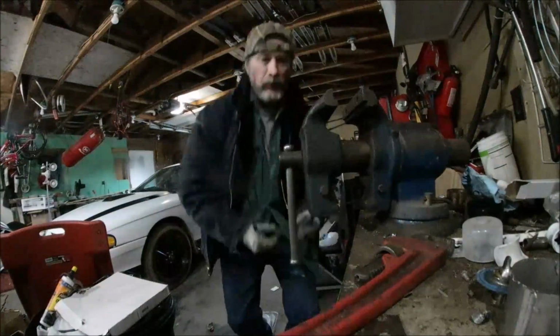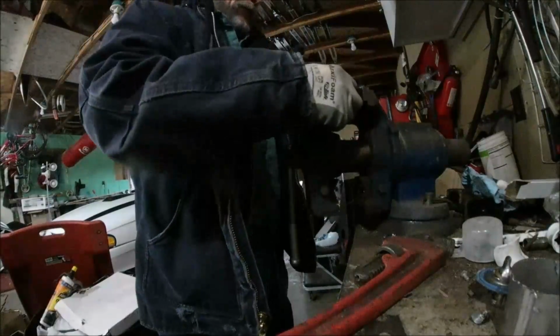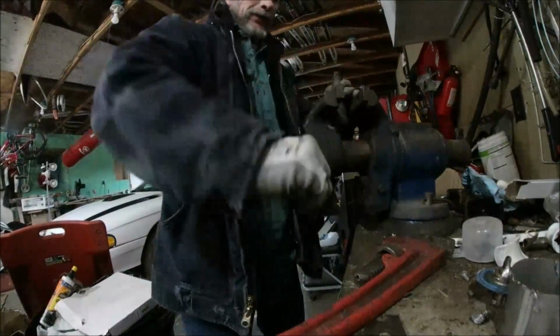I need a new vise. Somebody want to send me a new vise? I appreciate it.